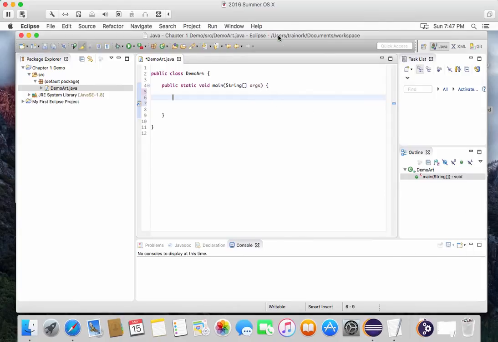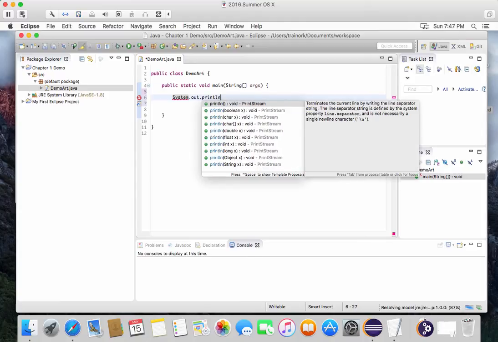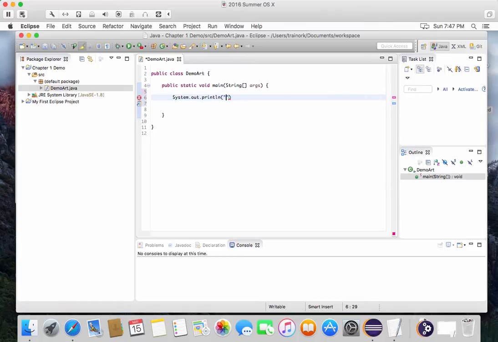You recall from Hello World, the example we did so far, the way that we print a line is we do System.out.println, and then in parens we put the string that we want to print, and that goes into double quotes.